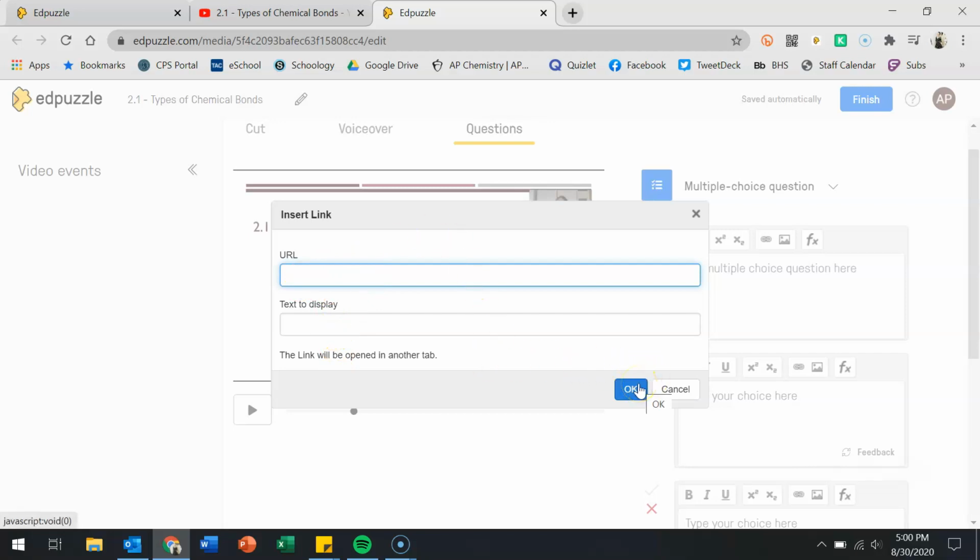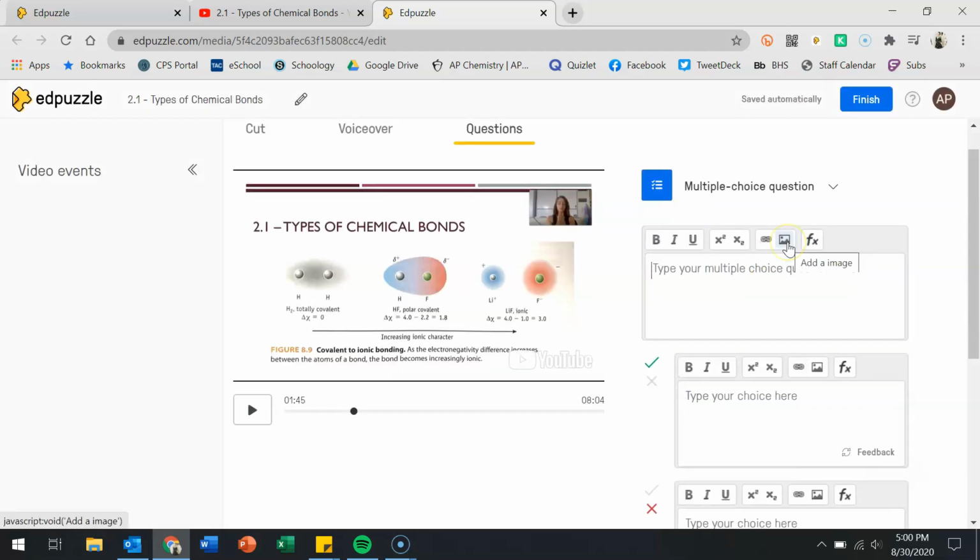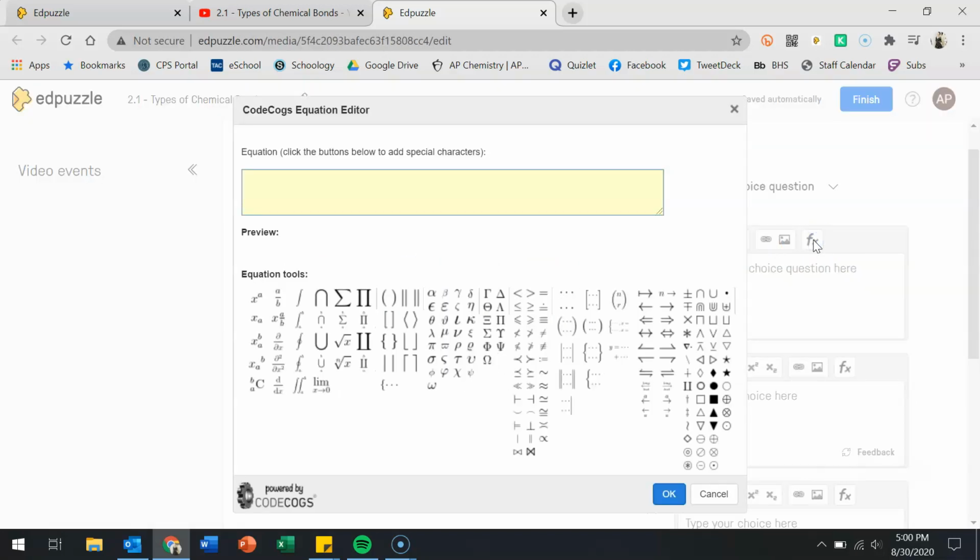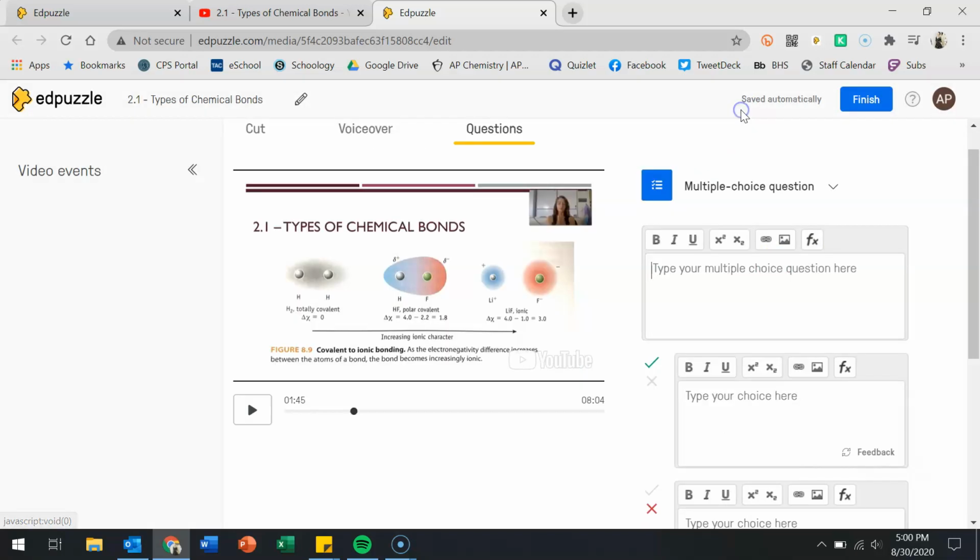So this is really good if maybe you're giving some instructions, because videos are great ways to give instructions, especially when we're not face-to-face. So then you could have them pause and the link would take them somewhere else. But there are lots of different ways that you could do that. You can add images. You can, for my math and science people, insert equations now. It's a little tedious, but you can, which is really nice.